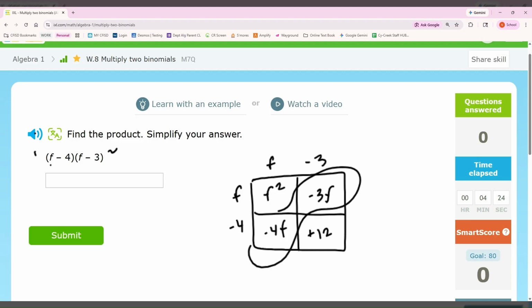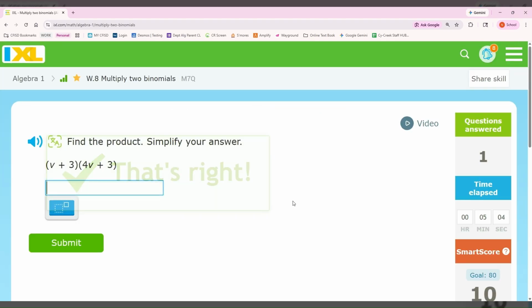These two right here are definitely going to combine. Remember, when you're adding two numbers together that are negative, you want to add them together, keep the negative. So that's going to give me 7f. So I'm going to go ahead and add and put my terms in my empty spot. Oops, I have my caps lock on. And then plus 12. All right. And that should be the correct one. I got it correct. Yay.